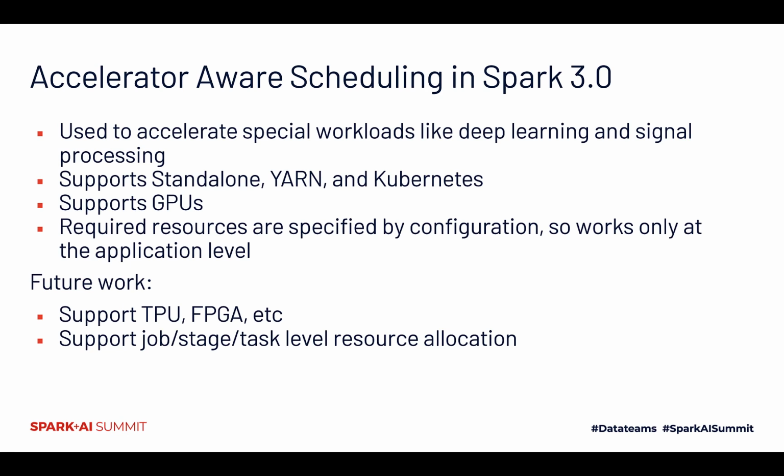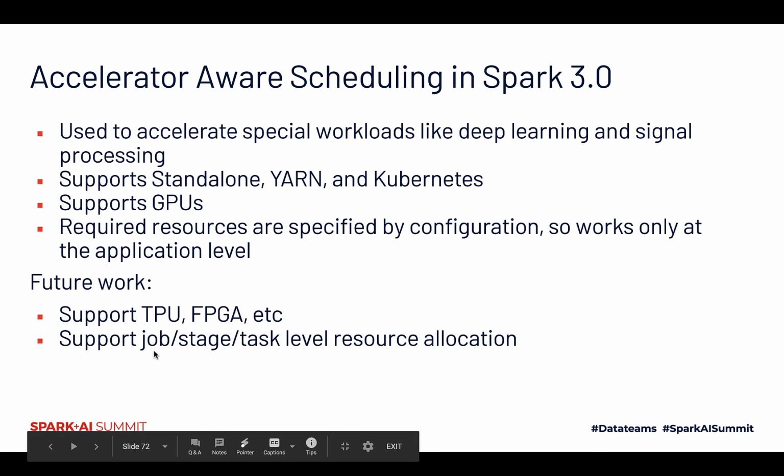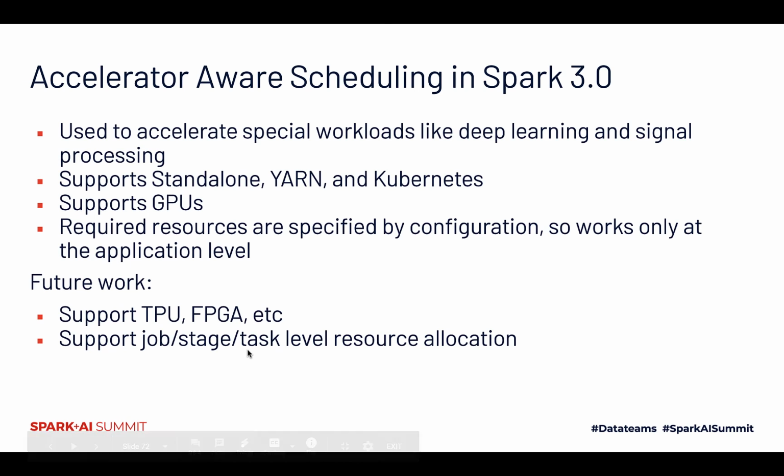That means that there is future work available to us to be able to actually allow individual tasks to prefer a CPU or a GPU on a task-by-task or a job-by-job basis. That's not available today, and it's left for future work, but it's something we definitely want to do. Today, you can still get GPUs at the application level in Spark 3.0, which is huge.